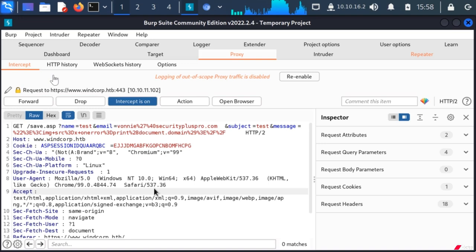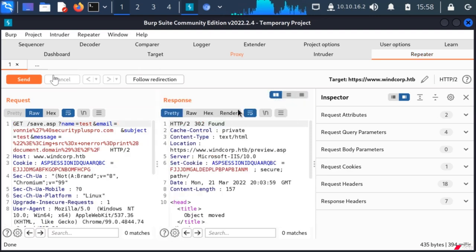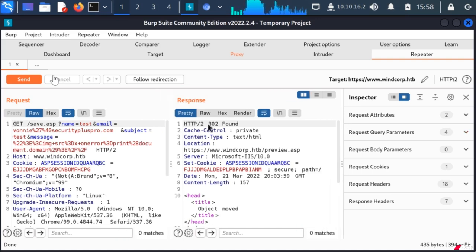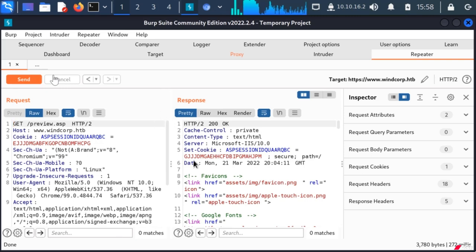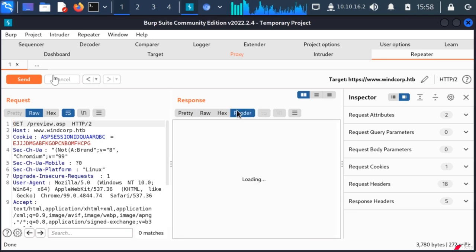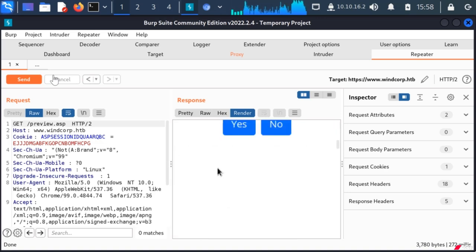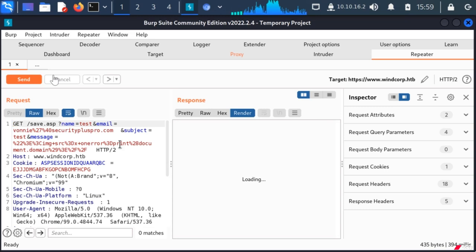We can say Control R, Control Shift R to send to Repeater, Control Space to send the request. And then we can actually change the result so it shows the response this way. You can see a 302 was found, so we could follow the redirection. And if we rendered it, we actually would get that pop-up. I don't know if it's going to pop up the print dialog box though inside this little browser box here. Probably won't. Yeah, this renderer doesn't have a print dialog. But anyway, that's how you do it in Burp.